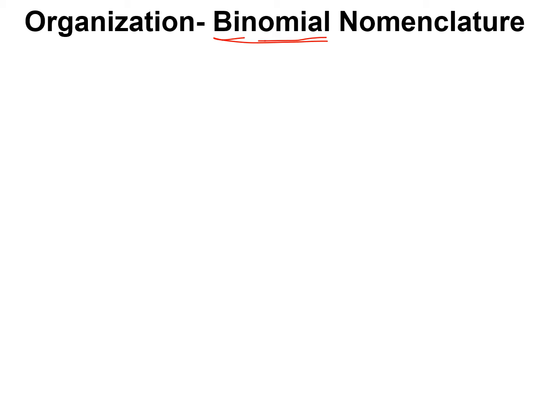The scientific name for human is Homo sapiens. So binomial, this is the genus name and this is the species name. Now, most of these names are derived from Latin or Greek words. And if you know the roots of the words, it tells you a lot about the name. So Homo means man, sapiens means wise. So the scientific name for humans means wise man.